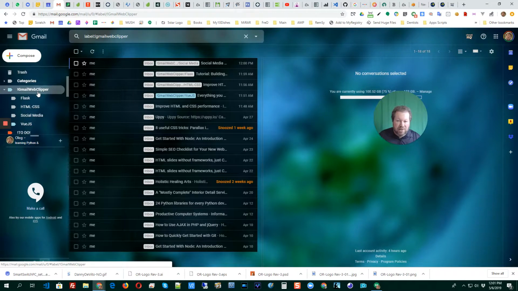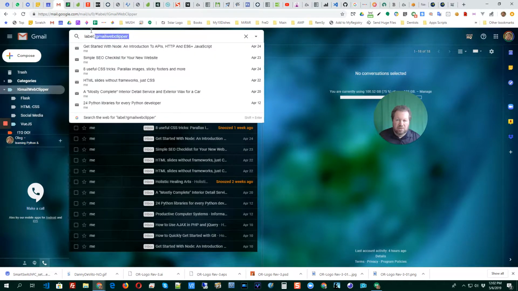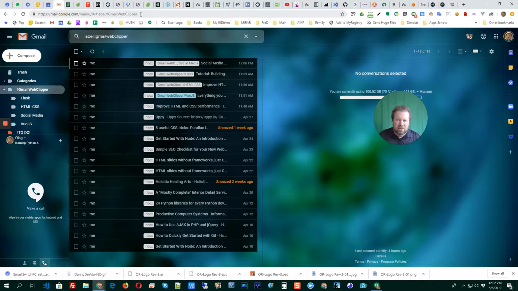Okay. One other thing to remember is that if you wanted to have a bookmark, for example, for all your Gmail Web Clippers on your bookmarks bar, if you have plenty of room, because you pretty much keep everything in Gmail, you can do that too to make it easier. For example, I can take this particular search here. As you can see, it just created the search called Gmail Web Clipper. And since I'm sitting here, I can just create a bookmark from this particular URL.